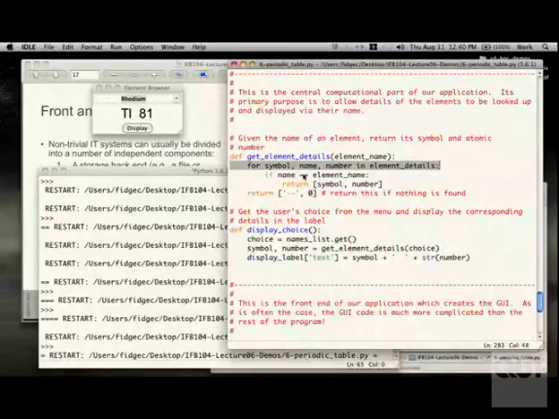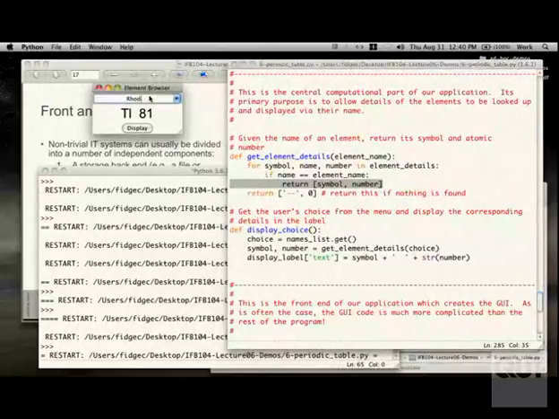What do we do with each of these? Well, we've got a for loop which looks at each one and checks to see if the name it's just encountered in the list is equal to the name we're looking for, and if it is, it immediately returns a result. In this case, it returns a list containing just the symbol and the number, because they're the things that we're going to display. Otherwise, if we get all the way to the end of the list and we didn't find what we're looking for, because somebody typed in something stupid, like stupidium, we get a 0 and 2 hyphens, and this is where they come from. They're the results you return if you didn't find the element in the list. So these two functions together are our central computational part.